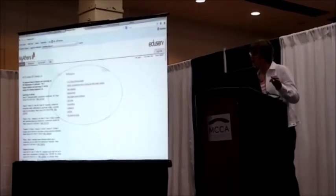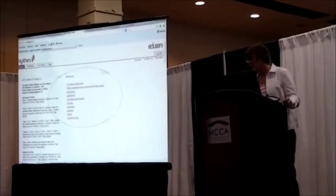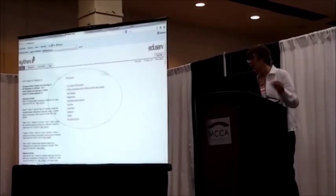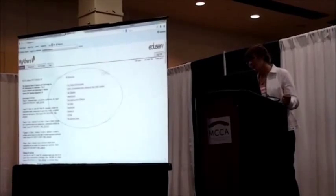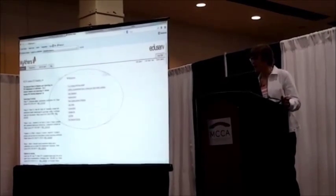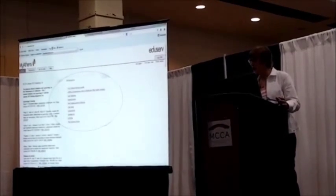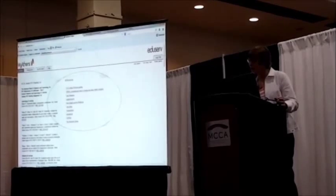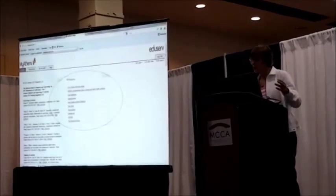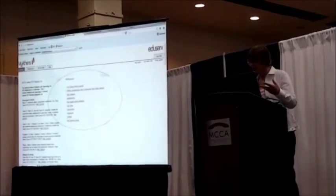This list is dynamic, so in the Athens administration tools, when you get a new subscription, you just add it in and it appears magically in this list. The URLs to the resources appear in the list, so you don't have to look after the changing URLs when the publisher changes what they're doing. Your users, whether off-site or somewhere, log into this portal and can just click on a link.